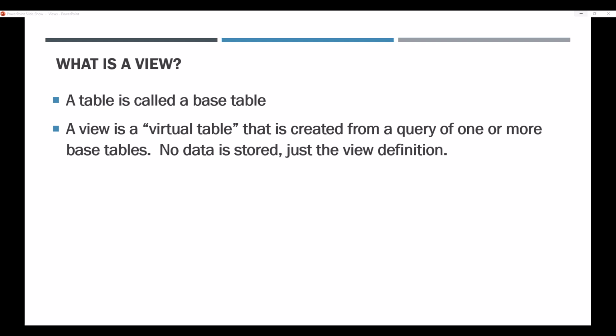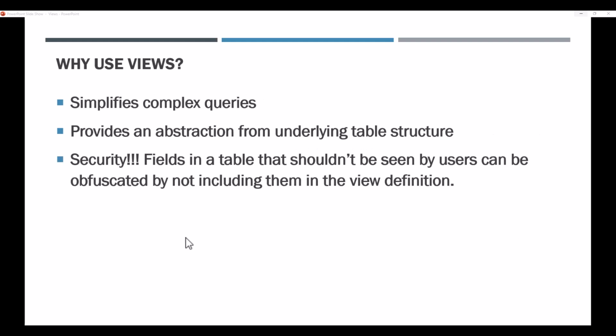If we start with our discussion on views, we need to think about our tables that we use in views as base tables. We have views that we can think of as virtual tables that are going to be created from a query of one or more of our base tables. When we create a view, it's not going to store any data. It's just going to store that view definition, that SQL statement. And when we select from our views, it's actually going to go out, grab that SQL statement, and essentially run that on request.